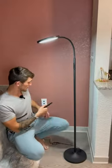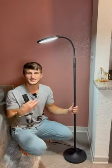You can set a timer. We can set a 30-minute timer or an hour timer here, so this will shut off after that hour. We have a nice strong base, your cord plugging right into the wall over here, and this just looks very aesthetic and modern. I love how affordable it is, one of the more affordable lamps on the market.